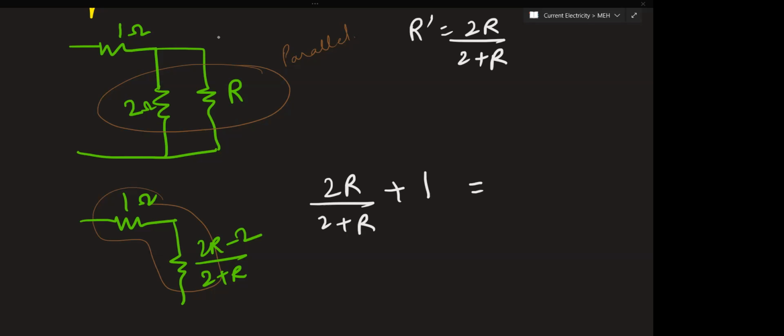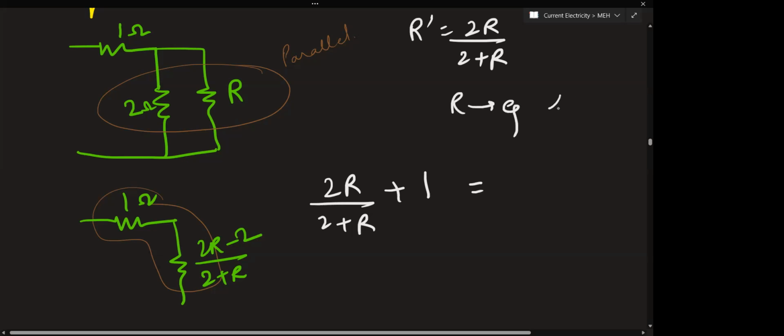Anyone from the class? I have told you that even if you add one more repetition term, the whole equivalent resistance will be the same as what we have taken for the infinite series. Capital R was the equivalent resistance for the infinite circuit. So even if you add this, whatever your answer, 2R by 2 plus R plus 1, will still be equal to this R only, because it's like you have added 1 to 10,000, so that will still be 10,000. Now you just have to find the value of R.